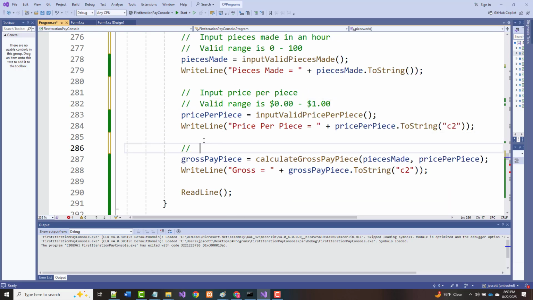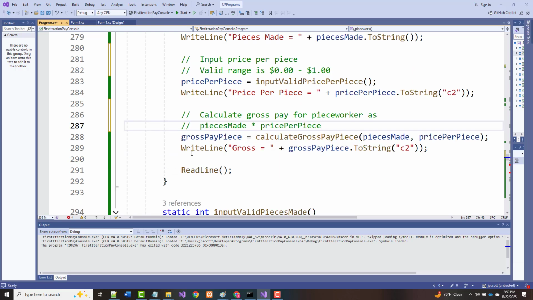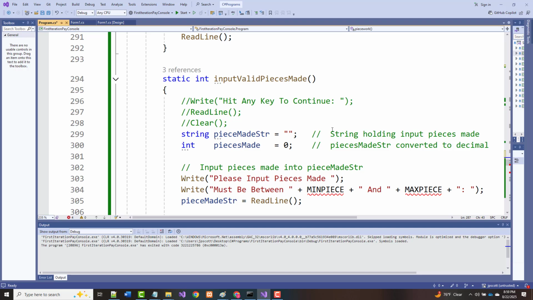This is calculate gross pay for piece worker as pieces made times price per piece. And hopefully you see that by adding this in here, it's adding a lot of documentation. So hopefully that's allowing you to figure out what's going on here.